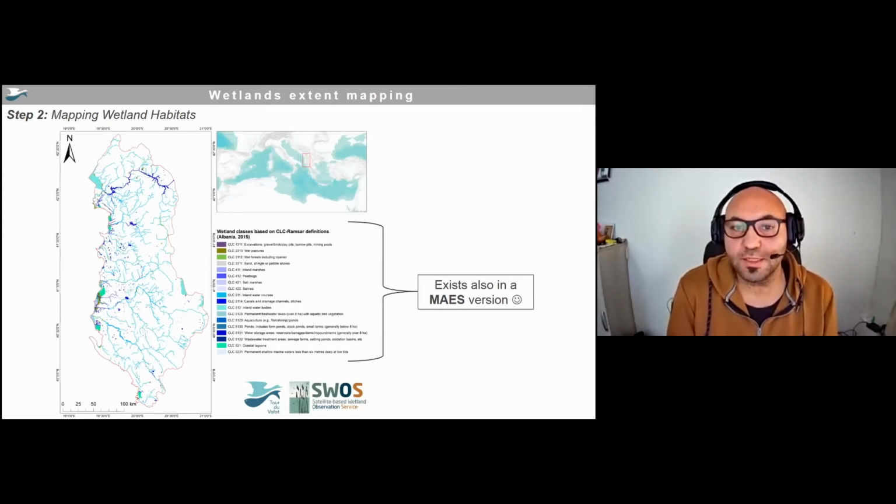this data or this baseline available at the regional scale, for as many countries as possible, in order to have the opportunity to know where we can put effort and money, of course, in terms of restoration, but also protection and conservation. So this is my opinion. I think that we can talk more about this later on, but the main priority is to develop this baseline information in as many countries as possible.